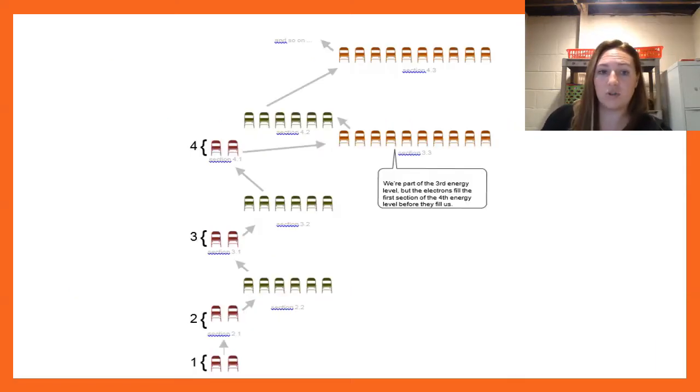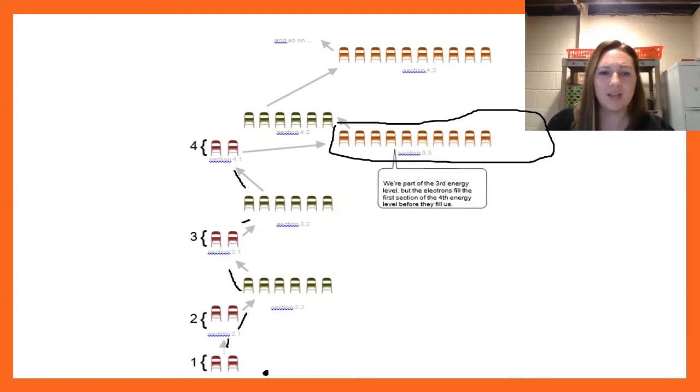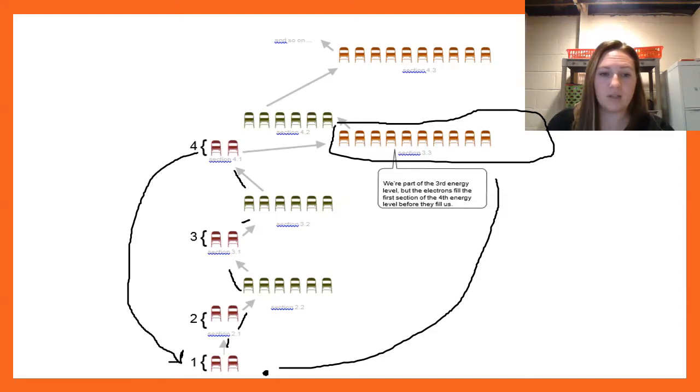So this is what it looks like with our chairs. So here's our bottom. If we have our nucleus, say our nucleus is way down here, okay? So you can see everything on this side is closer. And then here's that extra section that we were talking about with potassium. See how far away it is? This section is actually closer. See on my line? So this is closer and this is further away. And that is why we moved into the fourth energy level before filling the third energy level.